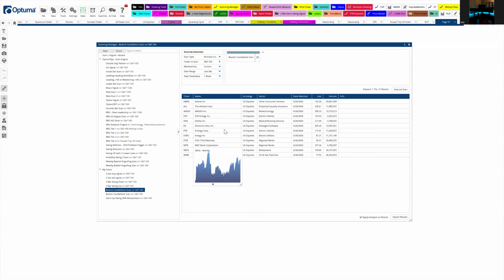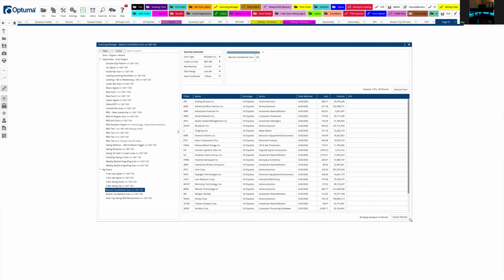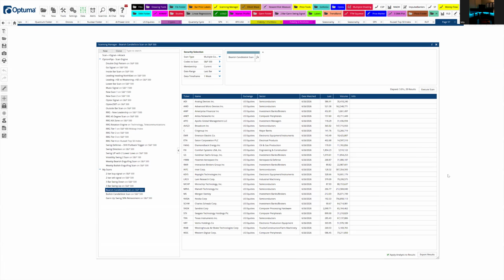Bearish. These are the stocks in the S&P 500 that put in a bearish engulfing candle yesterday. 28 of them. You just go by sector to see which sectors got hit or have the potential to get hit next week. Semis: AMD, ADI, Broadcom, Intel, Marvell, NVIDIA, and Texas Instruments. These are all the semis right there.